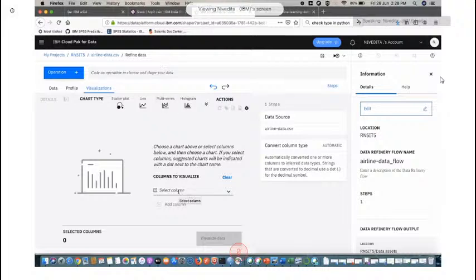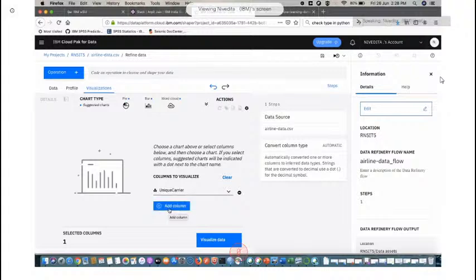Let's select unique carrier. So just click on the drop down and we'll select unique carrier. So you can either do a one column analysis or you can add a column for doing bivariate analysis. Okay. So are we together till here?